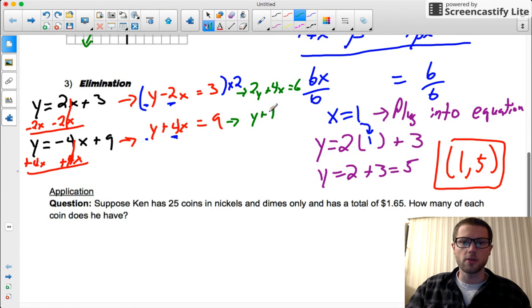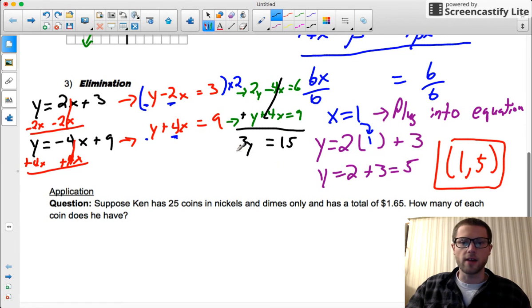So y plus 4x equals 9. And I'm realizing here that this should have been a negative. So let's see if I can change that. That's a 2y minus 4x up top. Okay, at this point, I want to add these things together. Add both my equations straight down the line. So here I'm going to get a 3y. When I add these two together, that's when they cancel. And this is going to equal, looks like that's going to equal 15.